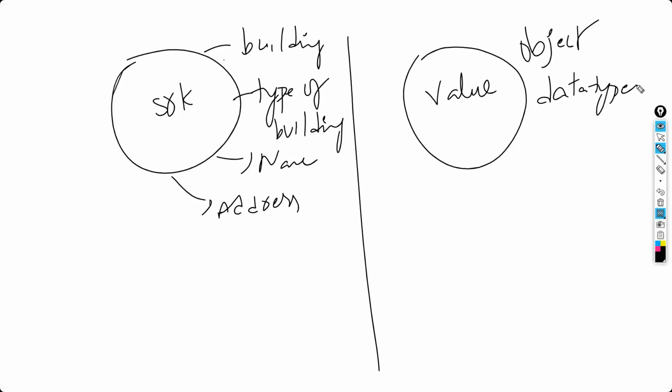And the name of the building is there. Here also it is called the variable name. Name is called here the variable name. Address is called here also the address, the address of the object. So based on the person, for example, for SRK staying, a single bedroom without furniture or anything is also okay. For another person, he requires a lot of furniture. Even if it is a single bedroom, he requires a lot of furniture. So as per the requirements, we are going to select the object.